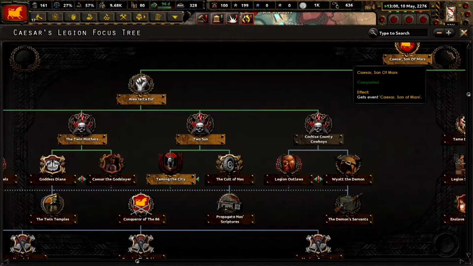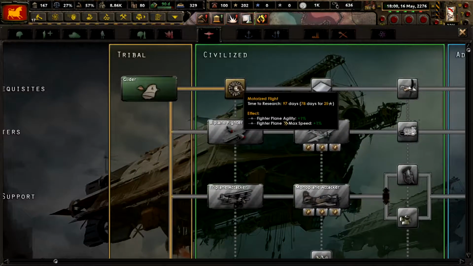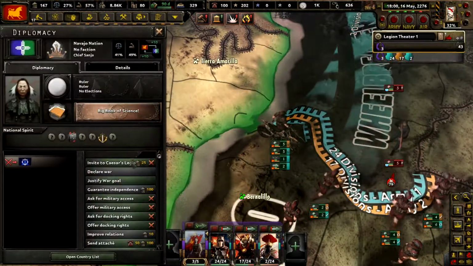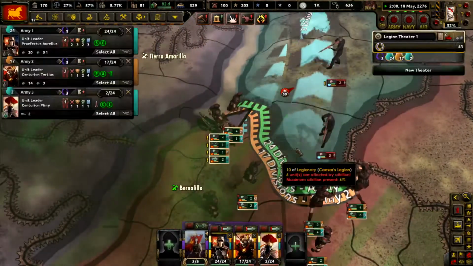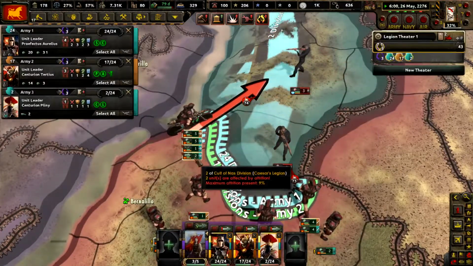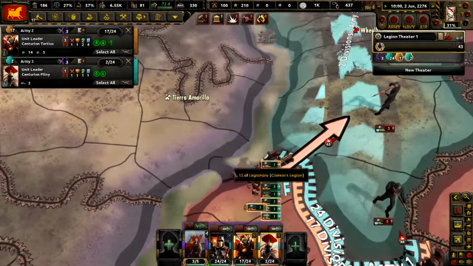Was the Navajo someone I could go to war with? No, they weren't. Oh, I can go into civilized stuff. Were to justify a war on you, 240 days. Nope. Dam busters joined the Mojave Alliance. Okay.